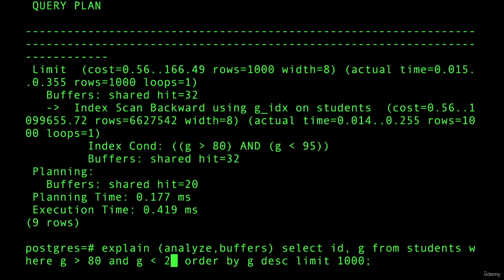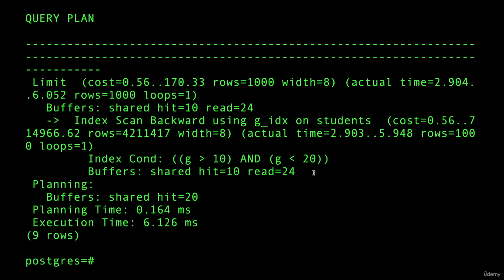Let's do this. Give me all the students from, I don't know, 10 to 20. So this should look at that. We're doing a little bit of reads now. We did hit the index, not the index, we hit the IO. We hit the disk. We no longer do a shared hit, right? Still, we did a few pages hit, but it's better. So that's why it got up to 6 milliseconds, right? But still, there's a lot of pages that are cached, so that's why it's absolutely blazing fast.